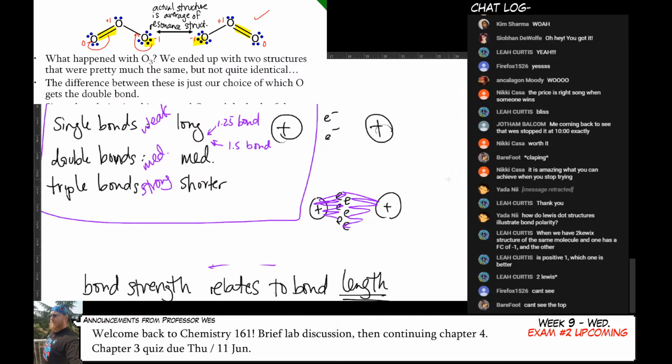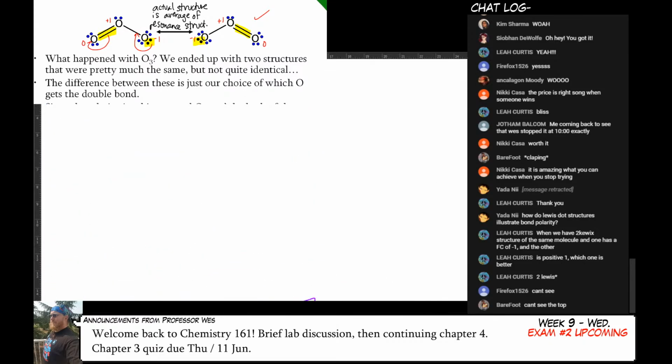For instance, let's ask the same question about ozone with O2. What is the stronger oxygen-oxygen bond? Here's ozone. I'm going to draw one of the resonance structures of ozone. And we know that it has a 3/2 bond because of its resonance. Let's draw oxygen. Oxygen doesn't have any resonance structures.